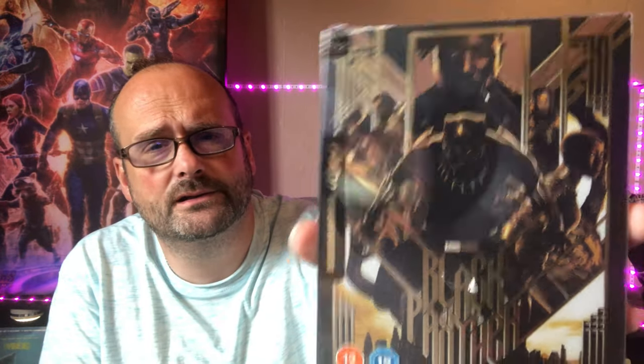I do have a 4K version of Thor: Ragnarok. Then we have the next outing from the late Chadwick Boseman — Black Panther. Unfortunately, what happened to him — he played Black Panther. The film was highly rated, people loved it. It's got some muddy CGI at the end when the two heroes are fighting in the underpins of Wakanda, but other than that it's an alright film. Martin Freeman stars in a role. Then I have the Mondo exclusive steelbook for Black Panther — still sealed. I may do an opening video for that.